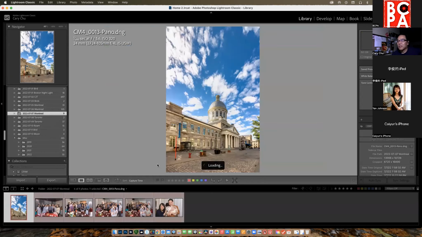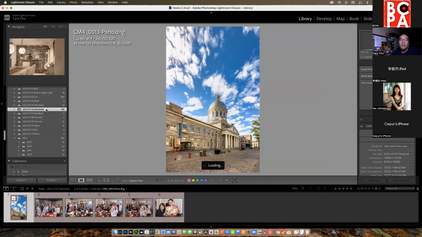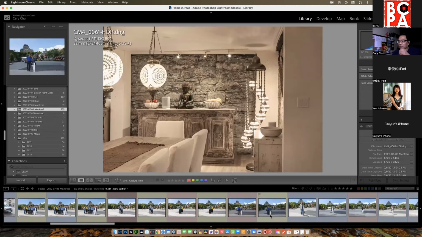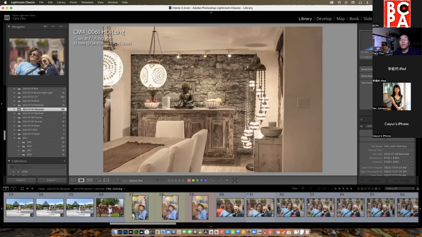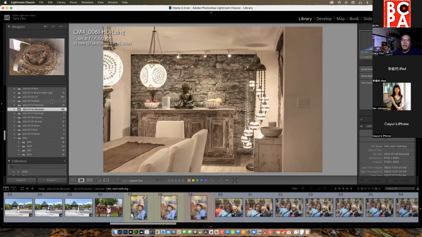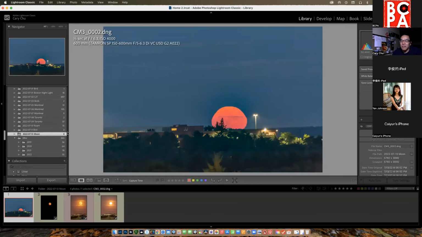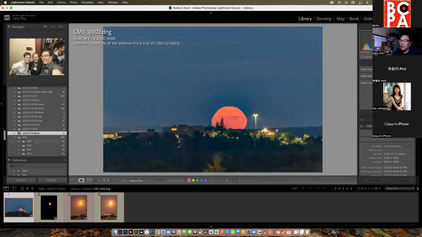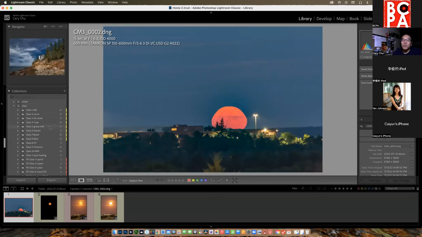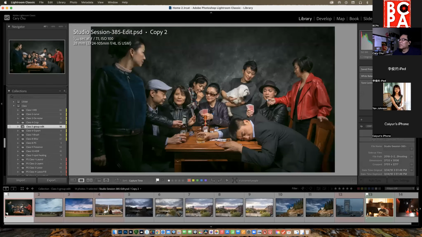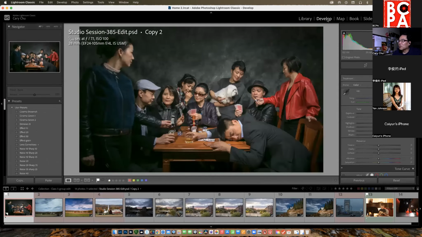vacation, right? This is just a regular vacation. It definitely is more than one or two photos, right? And normally, when you're shooting anything, it's more than one or two photos. So when you're editing, you will feel that it's a lot of time and time consuming. And the only thing that Lightroom is good at is that it can provide a better, quicker way to do it.